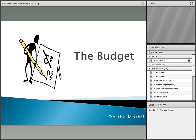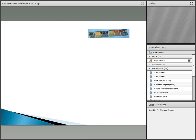Budget. This is some of the fun part. Now, when you were at the proposal phase, we were just asking for a round number that you were looking for in the federal funds. Now you're at the point of getting more specific. Often we have a question at this point that says, well, I put this certain number in my proposal, and now that I am digging into this and getting more specific numbers, I found that I really underestimated the dollar amount. Can I put the application in for a larger amount than the proposal? The answer to that is yes, you can.